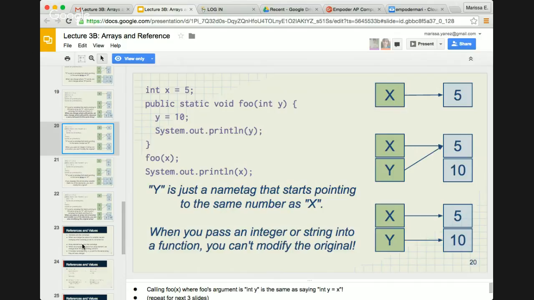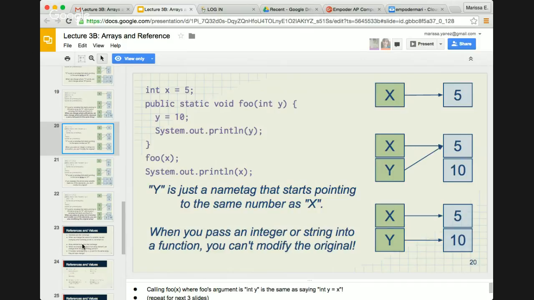So it used to be the first thing in the array. But then we reassigned y. Now it points to a different array. So now, after we reassign y and we execute this print, it's 10. So that's going to print out 10. And then we're done with the function. It's void. It didn't return anything. So we go back to after the function and we print out x of 0. And we get 5. Right? Because x still points to, has always pointed to this array that has 5 in it.